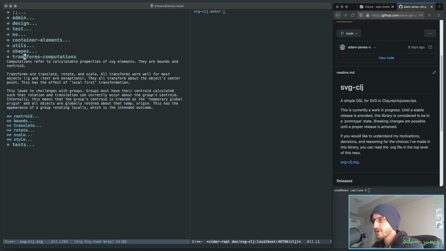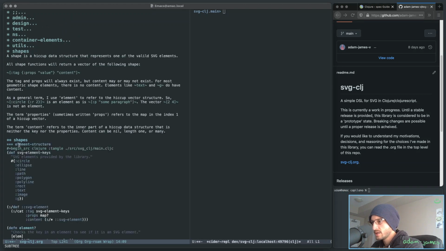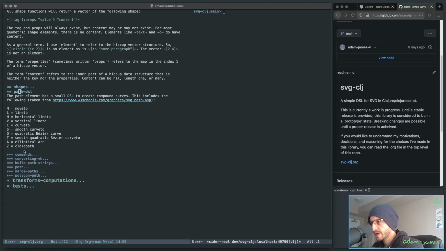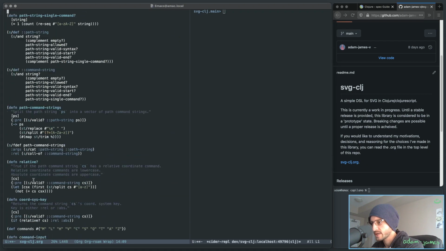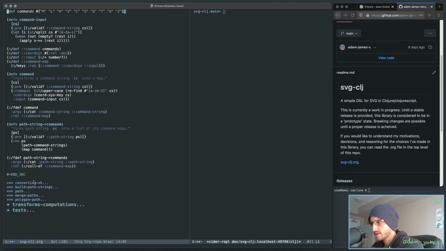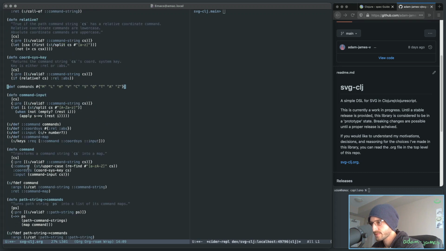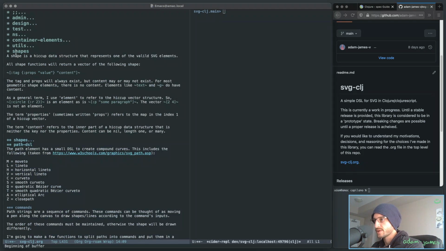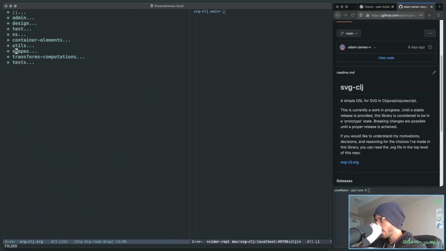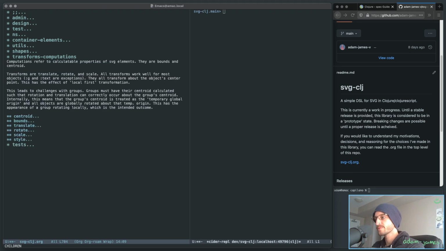Either that or figure out, there might be here in the path elements some more work that I have to do, in particular related to things like all of these different things like arcs, Bezier curves, that's the word I was thinking of, or trying to think of. Anyway, transforms.